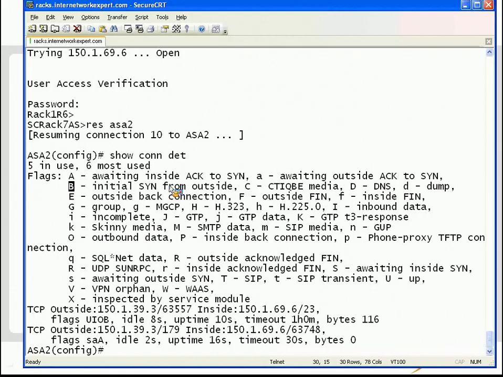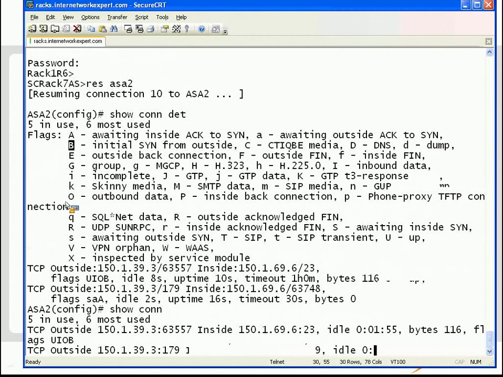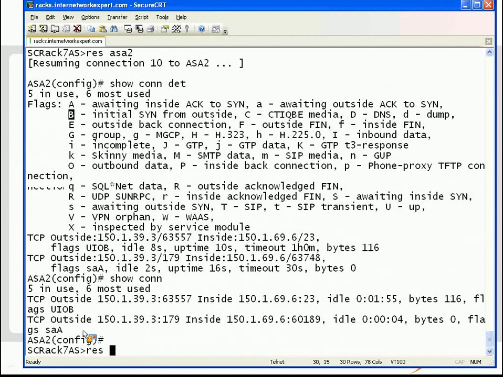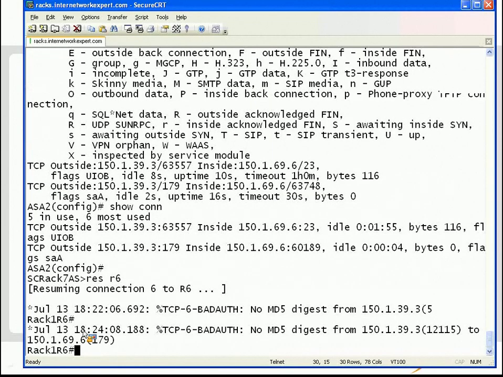For the scope of the lab, again, going back to things like the core knowledge, this is the type of thing that you could get asked. You could get asked, where did the connection get originated from? Who's the connection to? Things like that you can see from the output of these show commands. You could just be given some show command output and asked to describe what you can about that particular connection. Now you may get the flags. They may just do a show connection without the detail, and you would have to know what those flags meant. Again, I wouldn't expect you to know every single one, but generally the more common ones: inbound, outbound, where it originated, types of things that you should know.